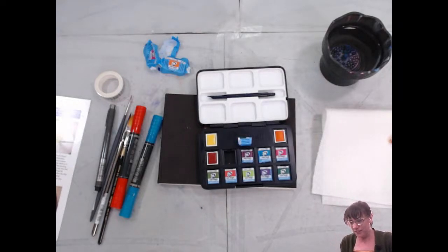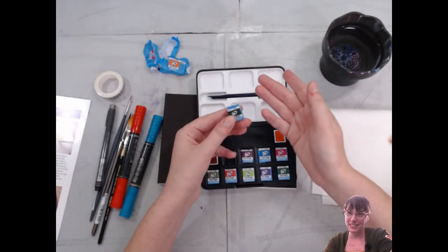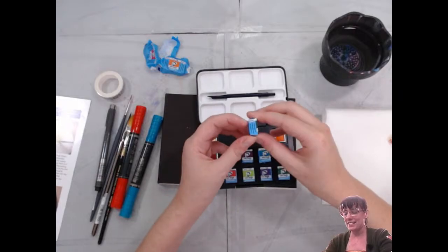Next we have Hooker Green Deep. I said tomorrow. Sunday, Becca. Come on, girl. 3 plus signs of light fastness and transparent.